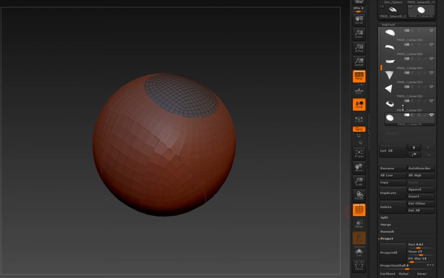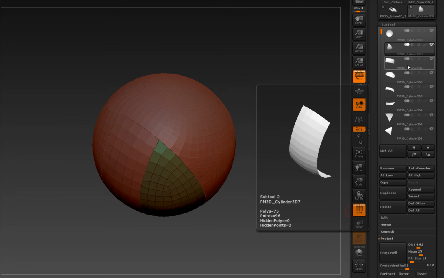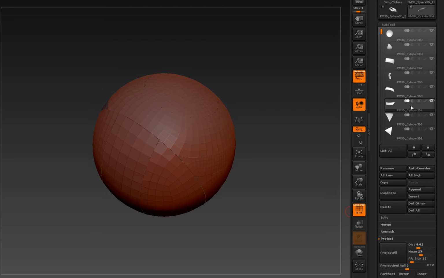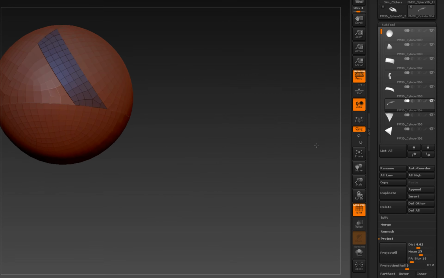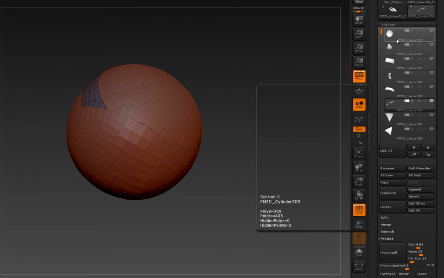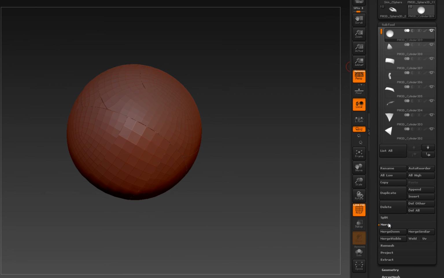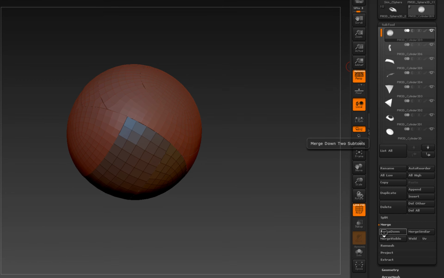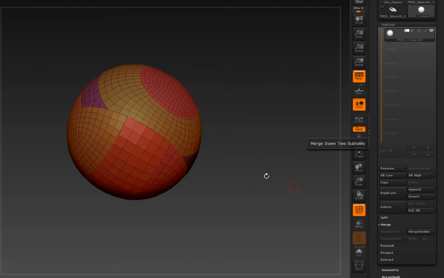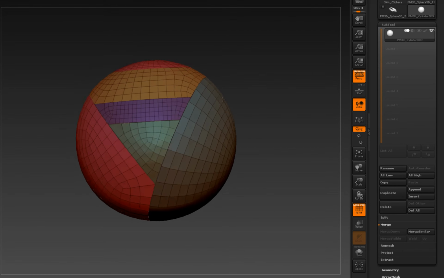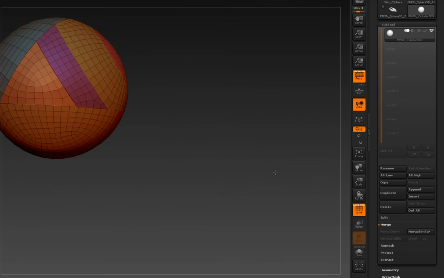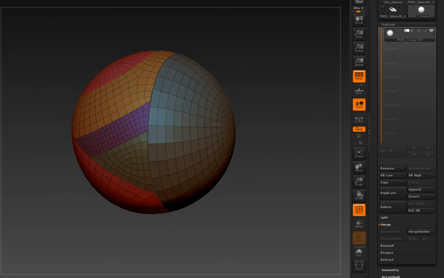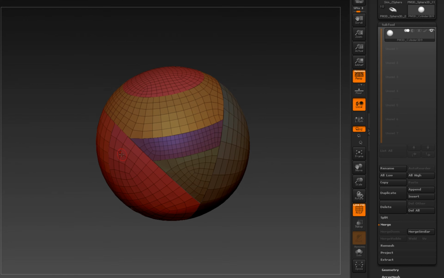So here we have all the rest of the panels are done. I've skipped ahead, and you can see I've worked this through on all the other panels. It didn't take long, a few minutes. And what we'll do now is we'll actually merge these down back into a single object. Now bear in mind these are all different topologies and there's no way that the vertices will line up, so we're not going to be welding this back together. But because of the fact that we want this to be panels, it's not an issue anyway.